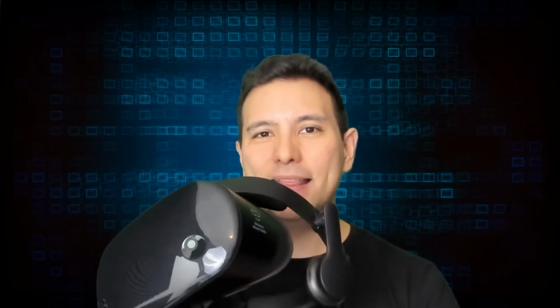Another very welcome feature are the included headphones and the included mic. Now, that is a first for Windows MR headsets, so this is good. There has been some talk about if those headphones would be too short. However, you can adjust them in length and in position. And I can just tell you from my personal experiences, these headphones fit perfectly over my ears. And I've given this headset to other people to try, and also for them, it was simply perfect. So for me, those headphones are good. I think they are all right.